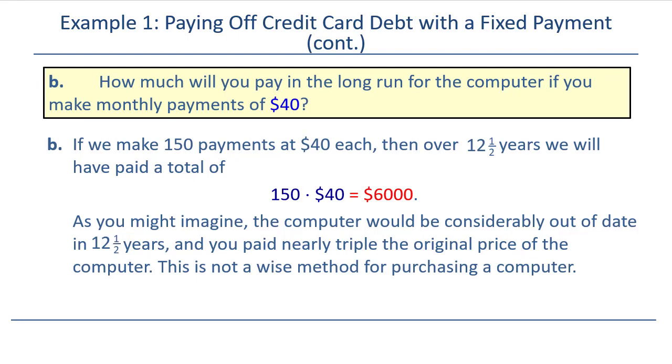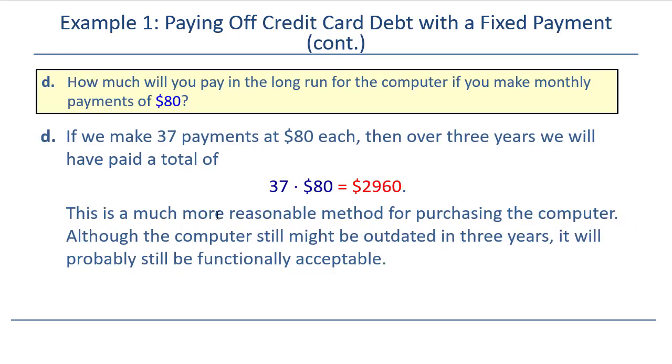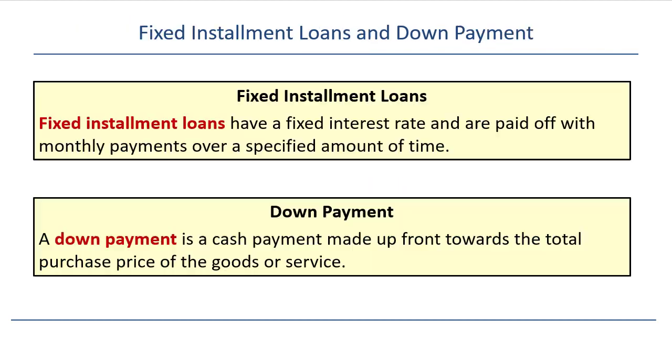but that's a lot better than paying almost $4,000 extra. So again, if you learn nothing else from this, learn that interest is a killer, so you want to pay off things as soon as possible to pay less interest, and you want to start investing as soon as possible to make interest work for you.